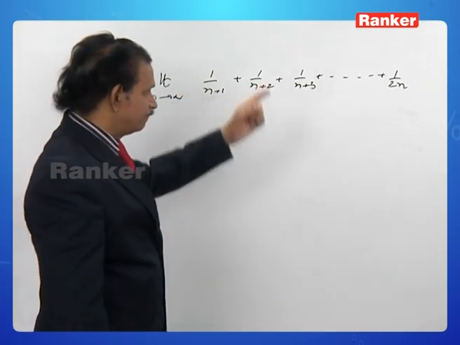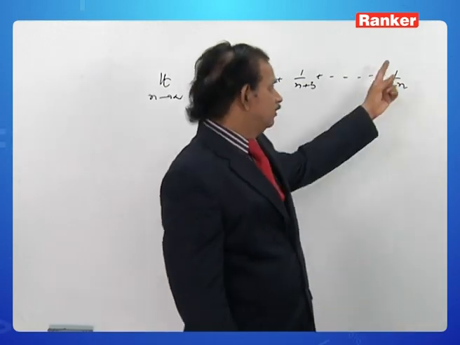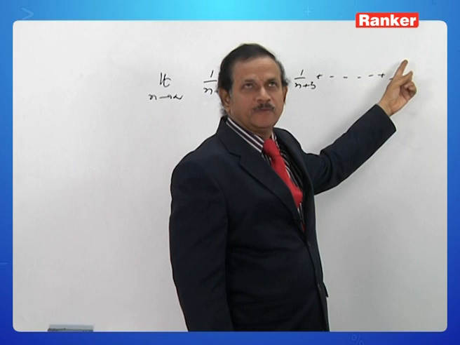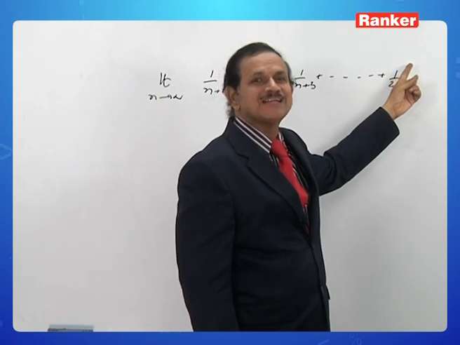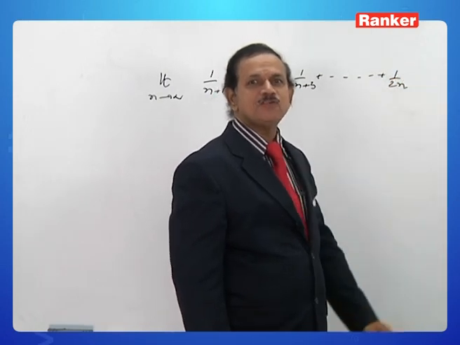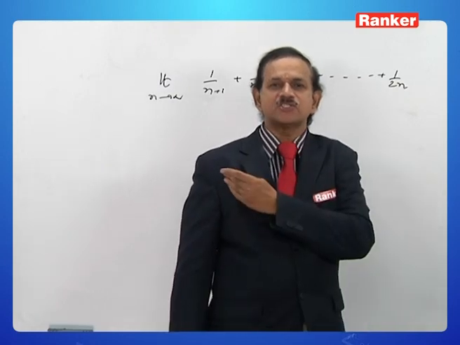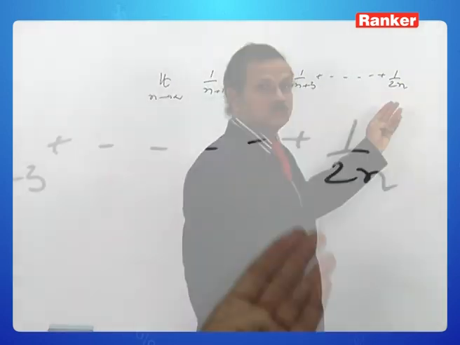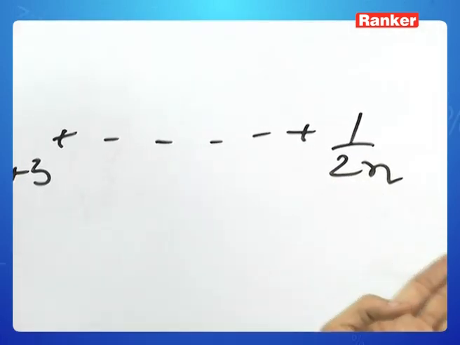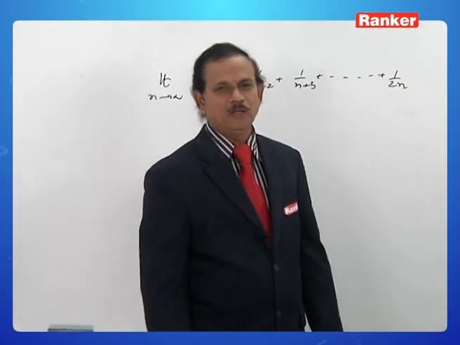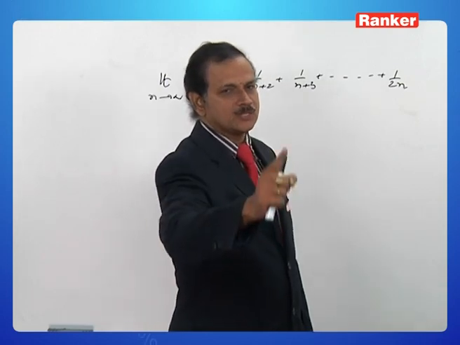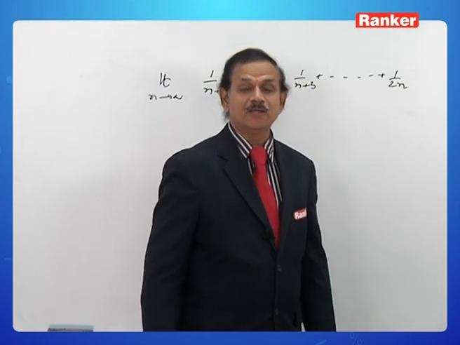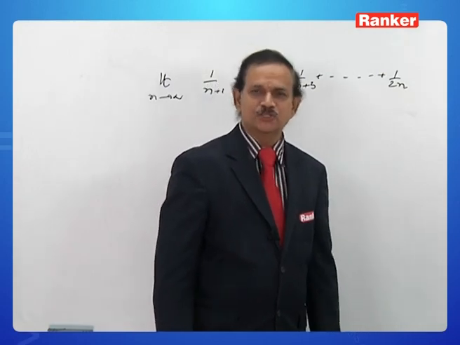Think of the same in view of the last one. You add n in the numerator and find the limit of the last term, n by 2n. n by 2n is half. If you proceed in that way for the first term, you get 1. But if you do that in view of the last one, you are getting half. They're not the same. Therefore, the sandwich theorem cannot be used here. Then what should you do?